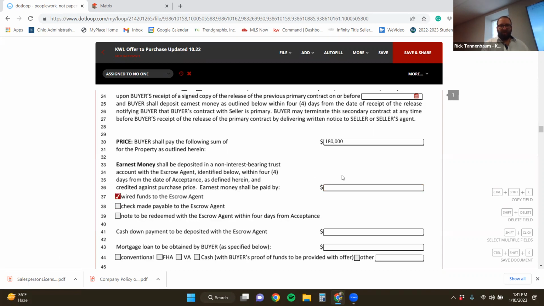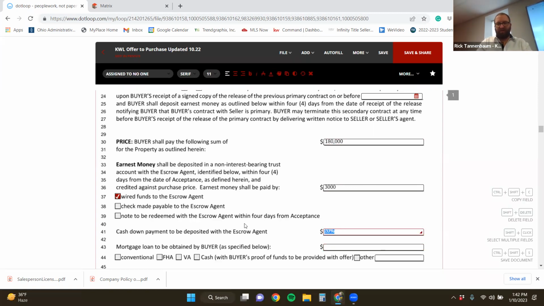So we said we're going to wire $3,000. For the cash down payment, even though it's got a dollar sign there, what I typically do for myself, you can calculate the dollars. What I typically do is 20% or 3.5% or 5%, whatever their down payment is. I would write it there as a percentage. That way, if you're going back and forth negotiating the price, you're only changing one line and not every single line every time.